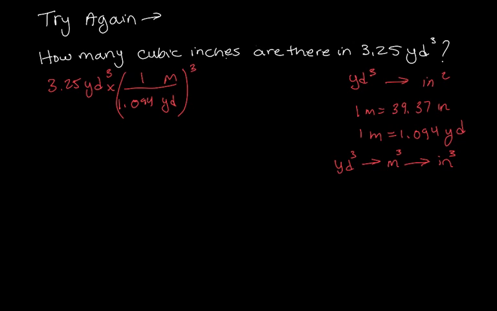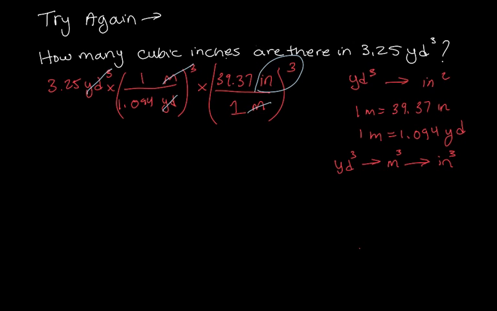Now we go ahead and take it to the next level because we don't want to stop at cubic meters. We want cubic inches, but we know that meters is on the top, so meters has to go on the bottom, and inches has to go on the top. For every 1 meter, there's 39.37 inches, and again, we have to cube the entire thing so our units can end up canceling out. So you can see that our yards here will cancel out, and our meters here will cancel out, and we are left with cubic inches.